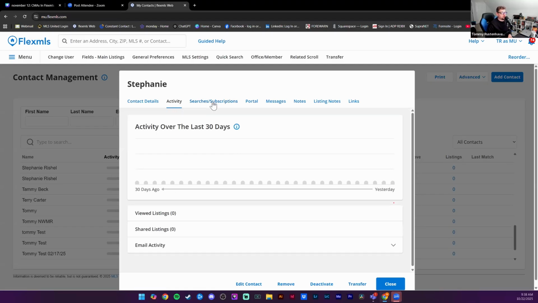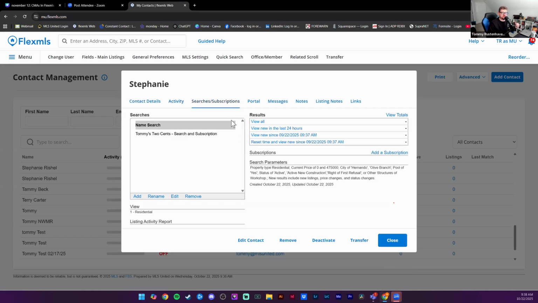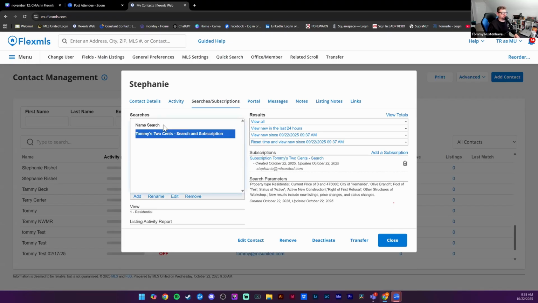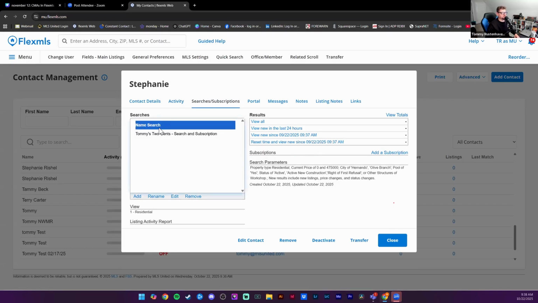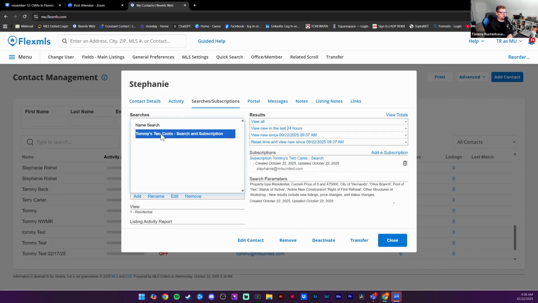And then the next tab over is the searches and subscriptions that are connected to your client. And that is where you can change up a subscription. So you can see here, this is where I just did that other example, just to do a recap, so I didn't actually add the subscription there. But right here, the Tommy's 2 cents, that's the one we went over.